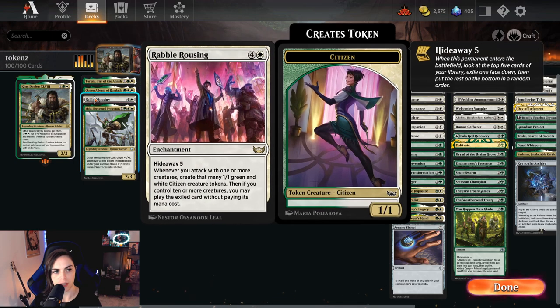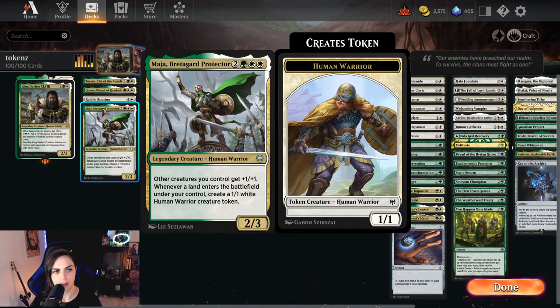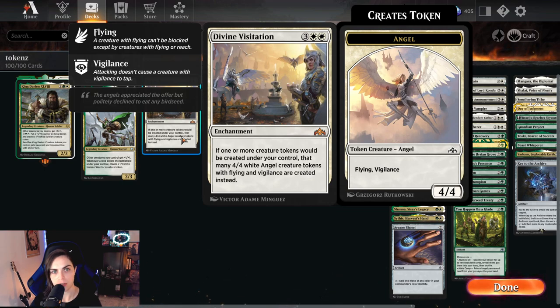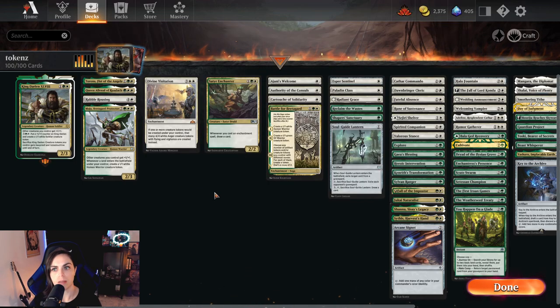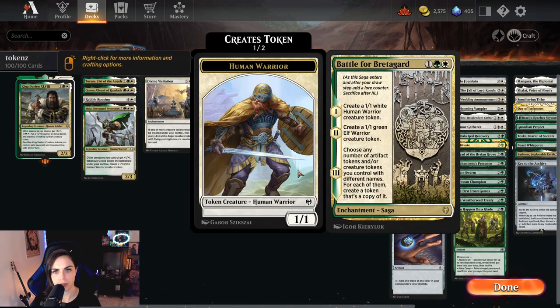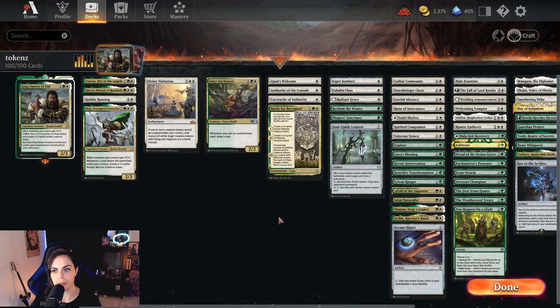So the idea was that if we have stuff like Rabble Rousing or Maya, we're going to have ways to generate a ton of tokens, and if we can get Divine Visitation out, those 1/1s turn into 4/4 angel tokens that we can beat our opponents down with. And then I also wanted a bit of an enchantress shell to this, so we could benefit from the card draw that comes from casting enchantments, but also it has a lot of sockets and stuff that allow us to create different tokens and have additional cool effects like that. So I'm pretty excited to see how punch face this deck is. That's my deck explanation, so I'll see you out there.